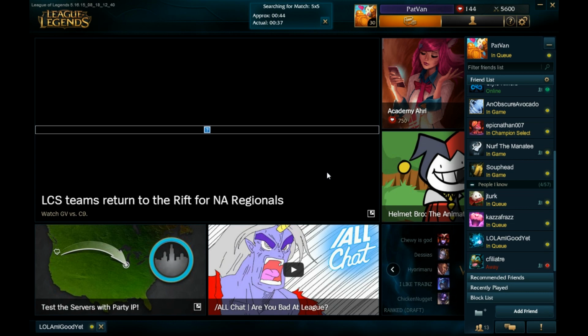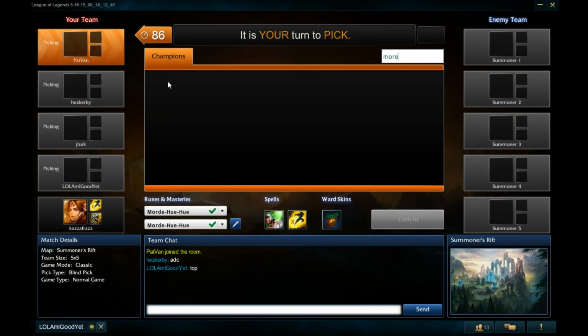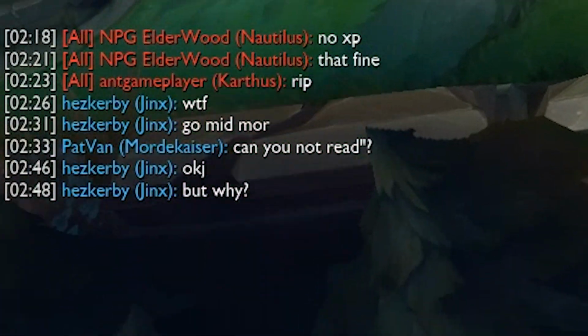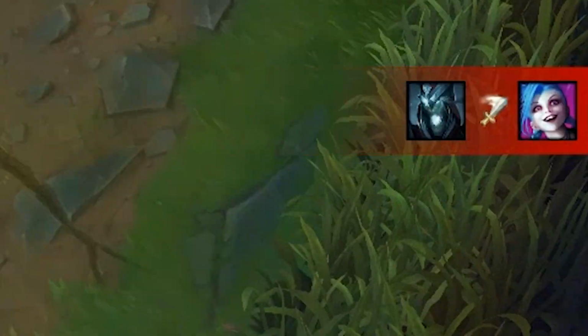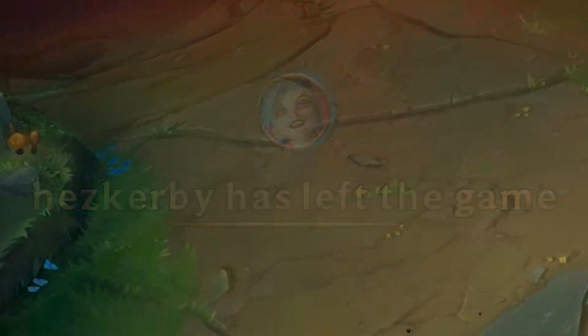Alright, this is important. It's time for a Patvan pro tip. Make sure everyone on your team understands that you're going bot lane with Mordekaiser. Otherwise, you end up with a Jinx who didn't read the patch notes, tries to go bot lane, and then AFKs after they go mid and die once. Don't be like Jinx. Read the patch notes.